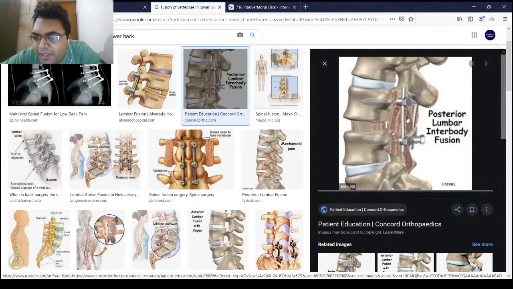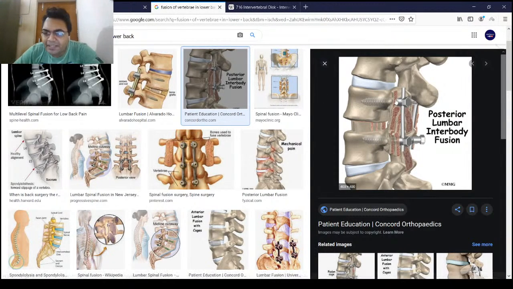Interbody fusion. They have gone for a specific operation. Metal screws are inserted and fused, because see here there is no disc. But you cannot fill the disc, so you can keep the distance maintained by locking it. They are locking it with screws. That is known as disc fusion. So without a disc also, the person will be able to move, because it has been completely locked with screws here.